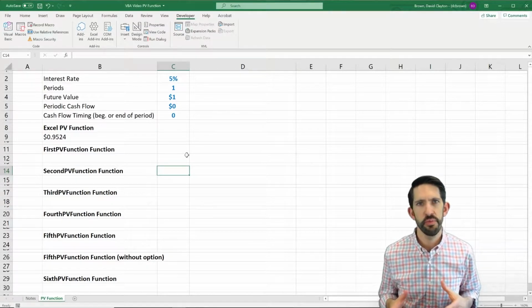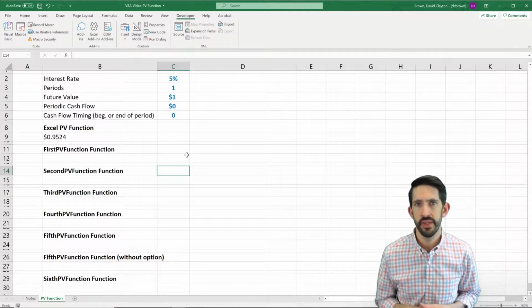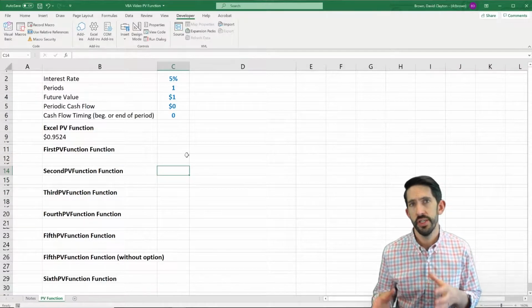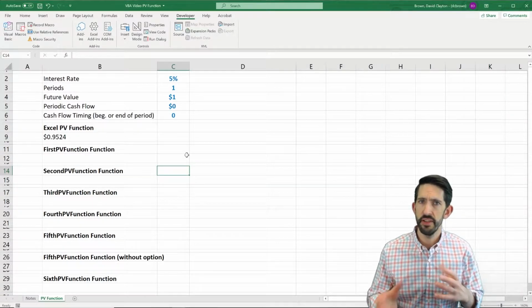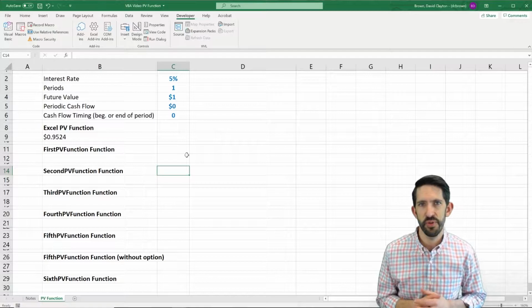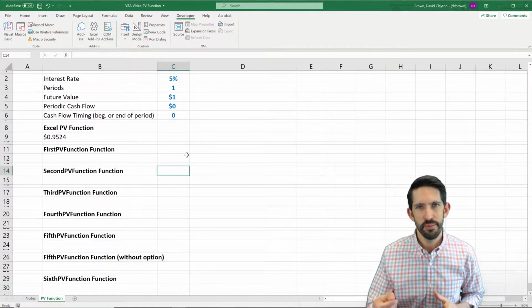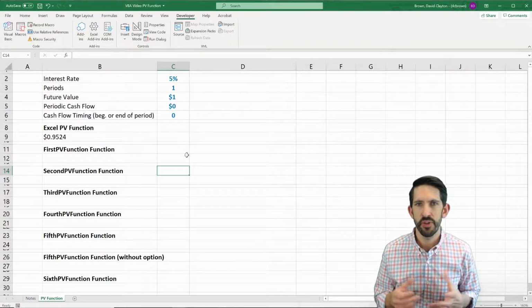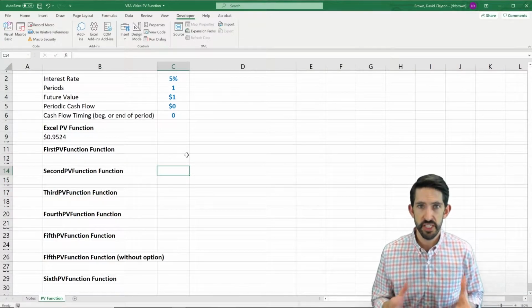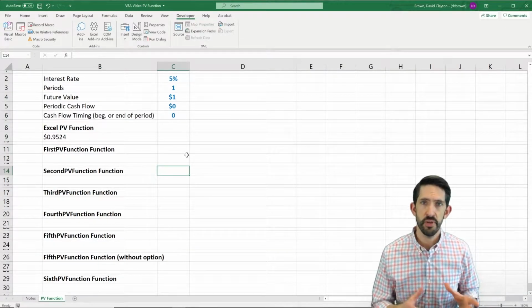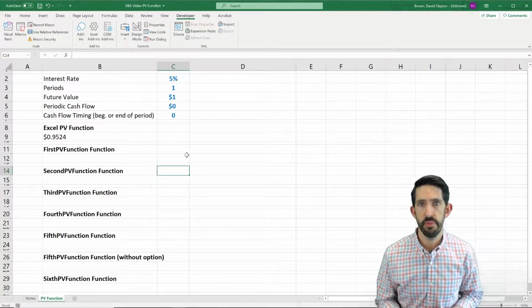In this video, we're going to look at building the Excel PV function. We're just going to do it on our own in a user-defined function, so we can make it a little bit different, improve it in one of the ways that annoys me a little bit, but you guys will see that as we get there. So real quick, let's just lay out the Excel PV function, and we can talk about how we're going to build it up step by step.